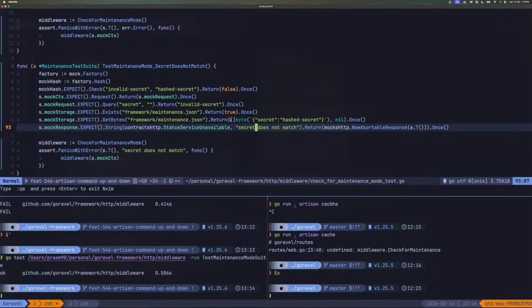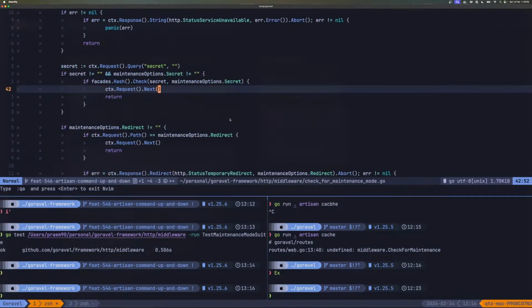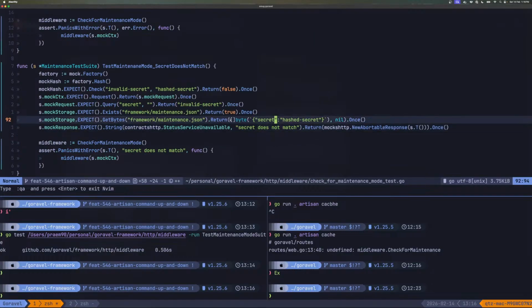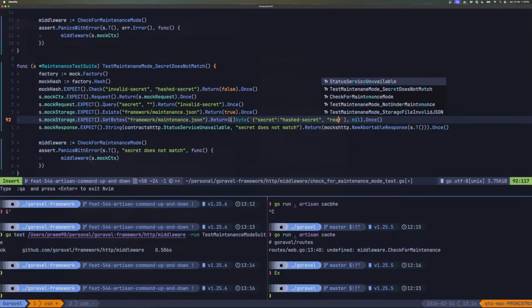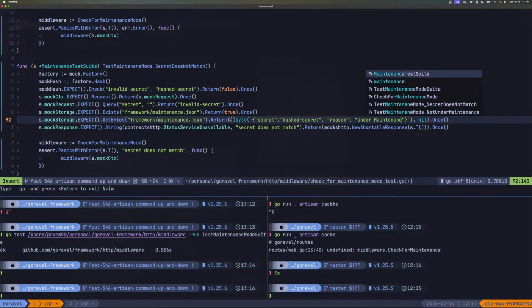Good. Oh, I'm not panicking at all, right? I should be expecting a reason. So, reason could be something like under maintenance.